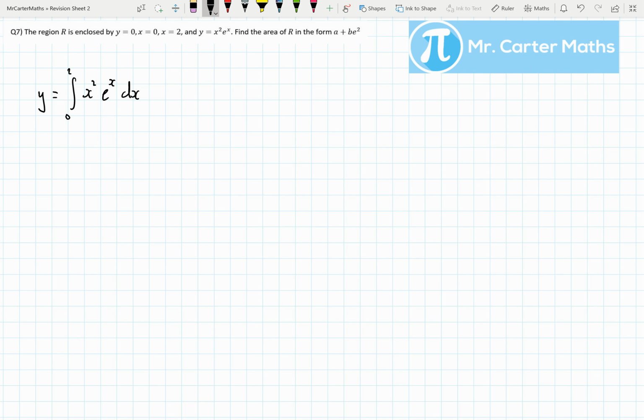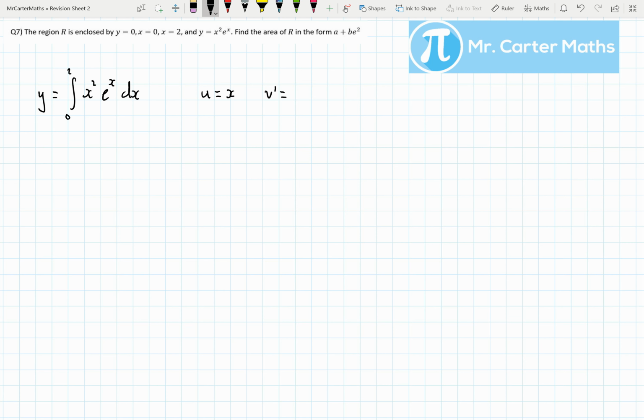Okay, so two things being multiplied together is integration by parts often. Okay, I think that's going to be helpful in this question. Integration by parts, I start by labelling u, labelling v dash. So my two things being multiplied together. And I normally go with u being the thing that gets simpler when you differentiate it. Okay, so in this question, I'd never pick e to the x because it never gets simpler. E to the x is always going to stay the same.